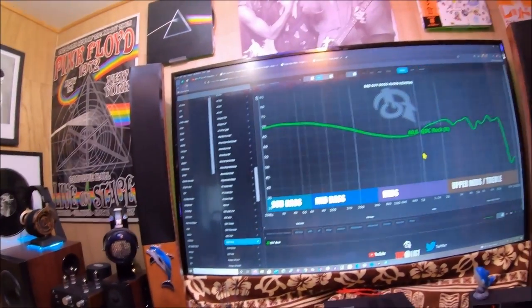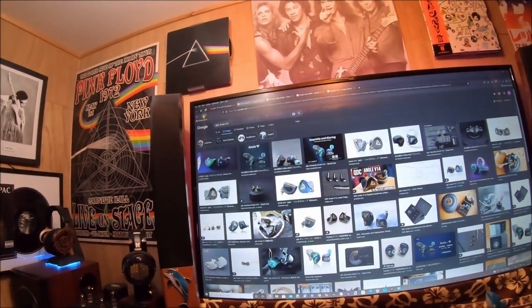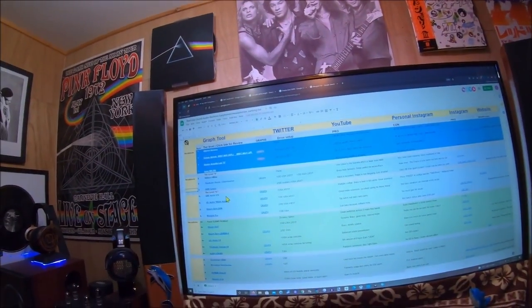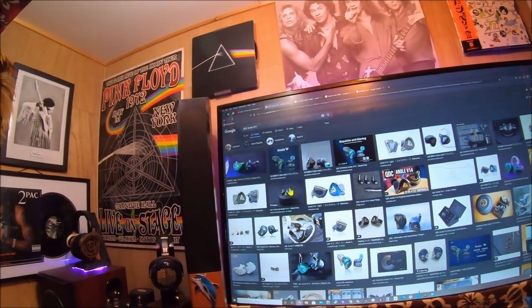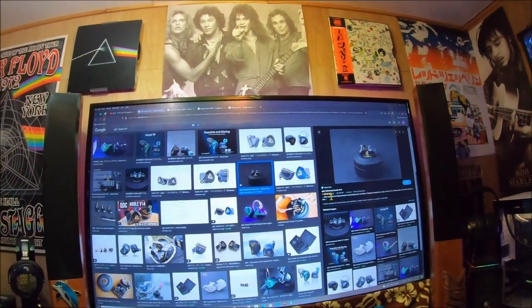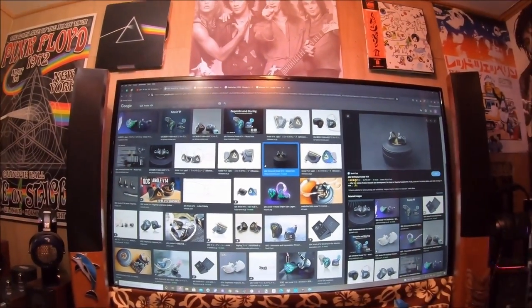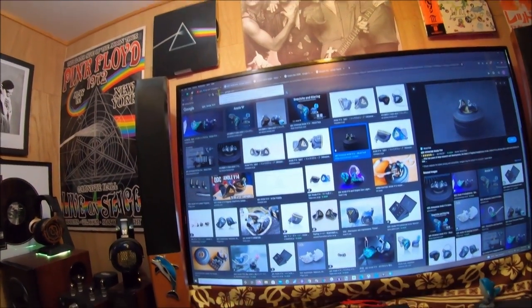The problem with it that you might have is that it is quite expensive. It looks beautiful, but it is... I don't have it listed up here. I believe I paid $3,000 to $4,000 for that. Let me take a look again real quick and see if I can find Music Tech. $2,700. Okay. Meh. Expensive, but I thought I paid more than that. Maybe they dropped the price, or maybe I did pay that much. I don't really recall. That sounds a little cheaper than when they actually released it. Still a lot of money.